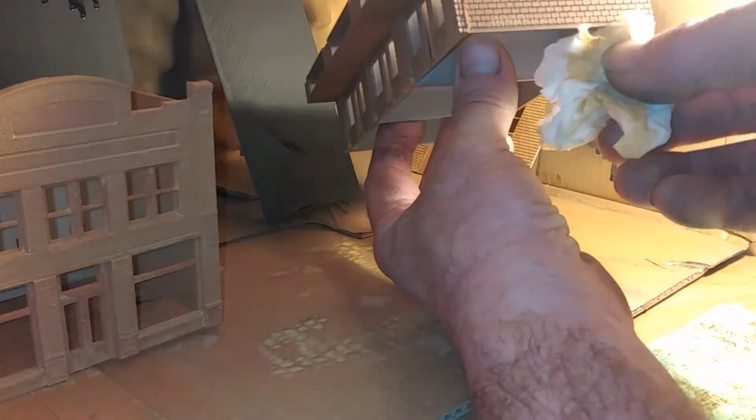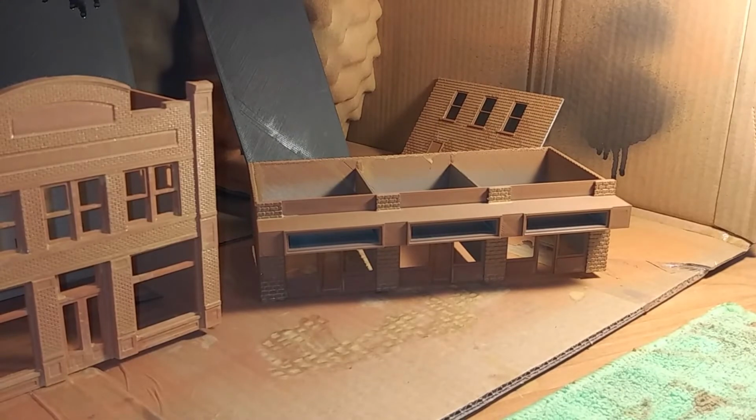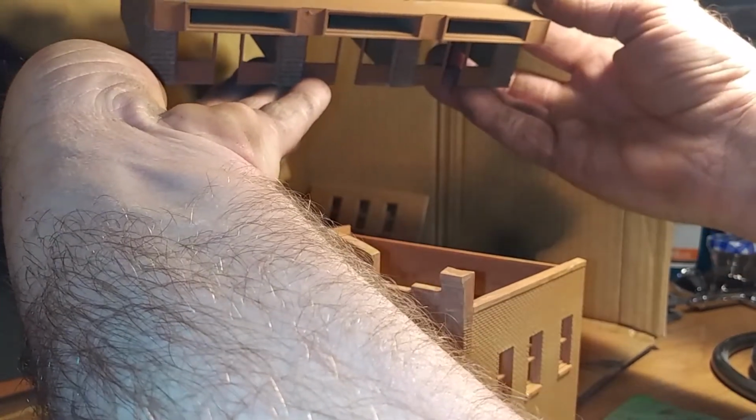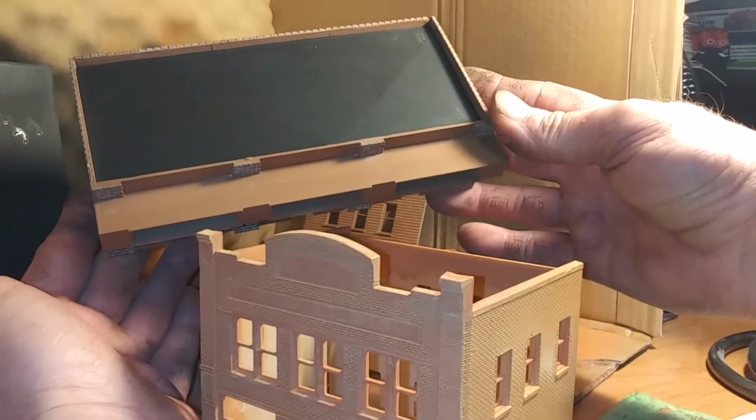Wiping up some of the excess water along the bottom edge, just so it doesn't soak in too much in my paint booth box, wannabe paint booth. This is the one that I had been working on. I showed you this one already. I've got the roof sitting in place now.